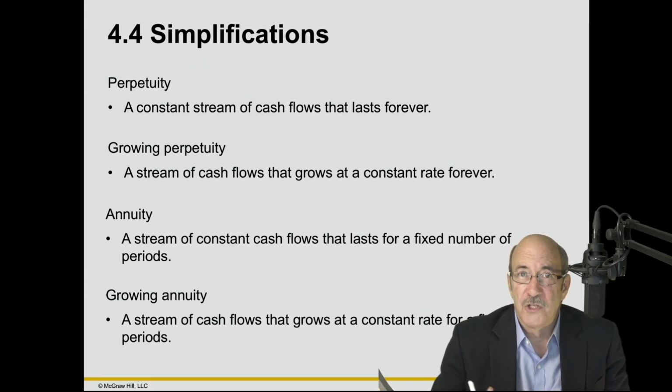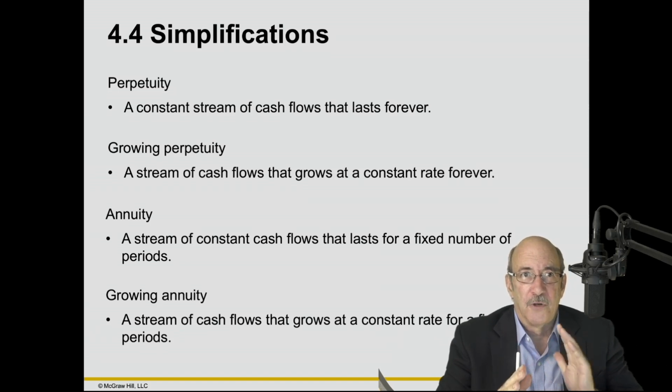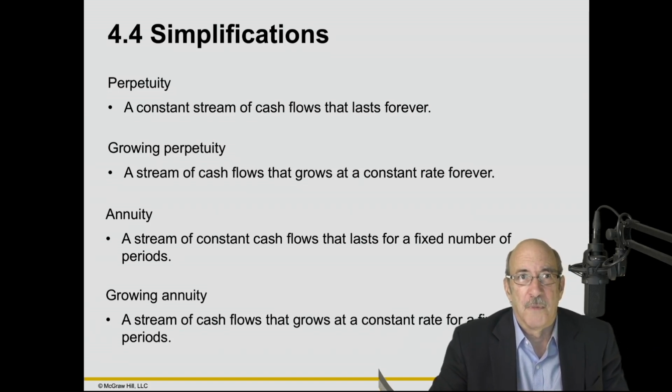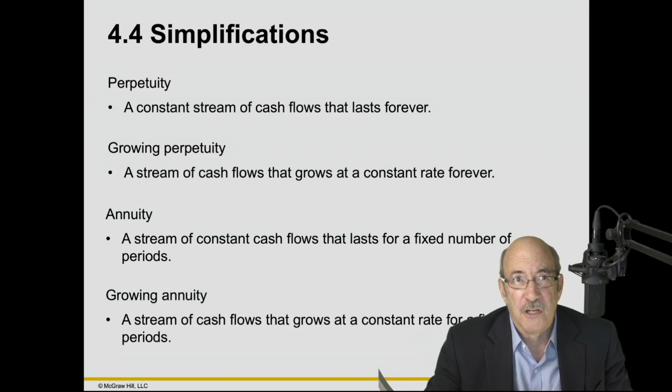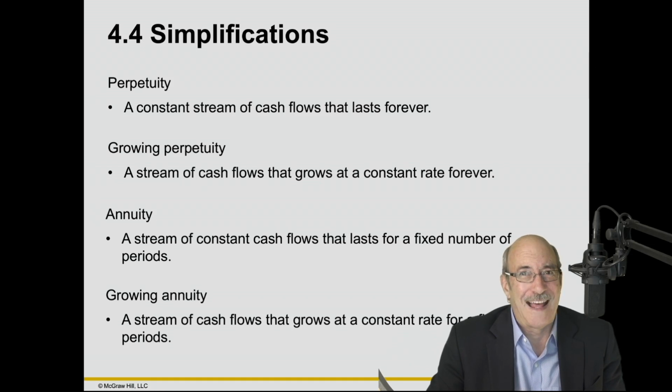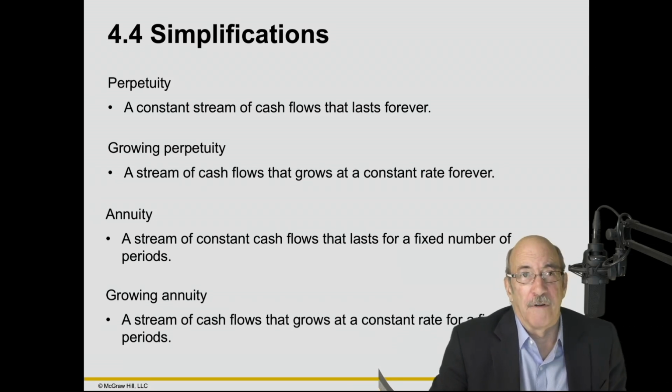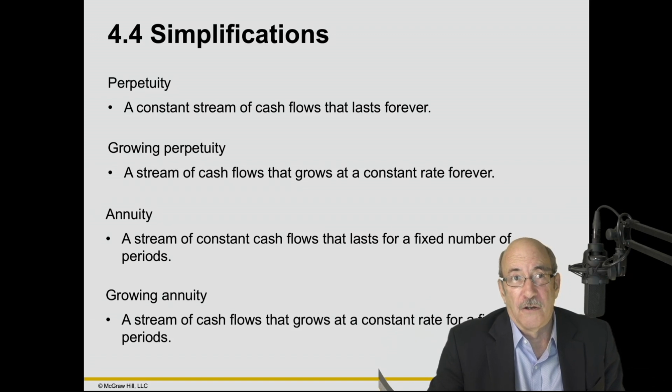An annuity is a series of cash flows where each cash flow is the same and they're separated by exactly the same time period. But they have an end period. They have an end point. So I might have an annuity that pays $1,000 a year for 10 years. A perpetuity takes that annuity and says, let's not have an end period. Let's just run it out to forever. So I get $1,000 a year forever. So a perpetuity is simply an annuity where the payment is going on out to infinity.